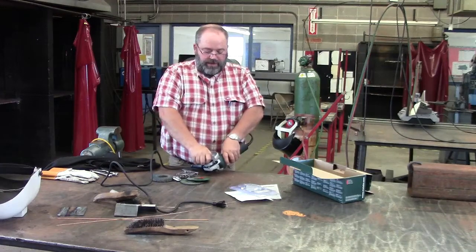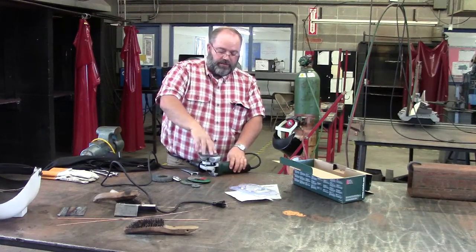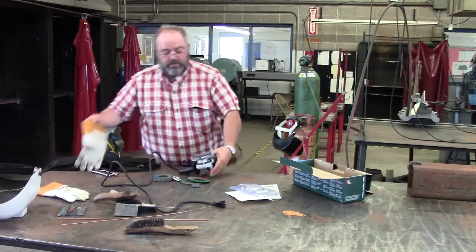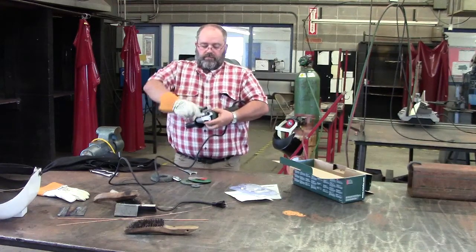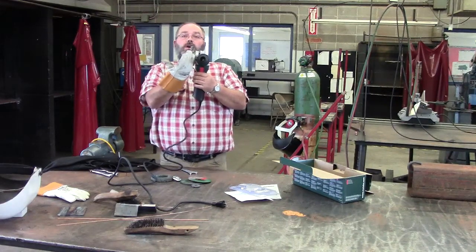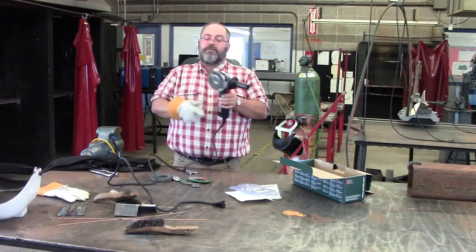With the wire wheel, we'll take this piece off. The nut goes down. The idea with the wire wheel is that you want to make sure that the wires are down underneath the guard. See how it's in there? You don't want the wire wheel above the guard. It's got to be shielded by the guard.